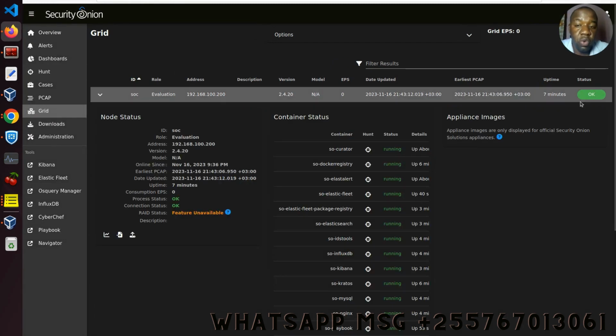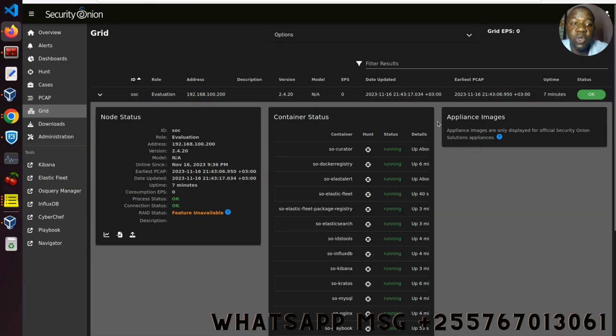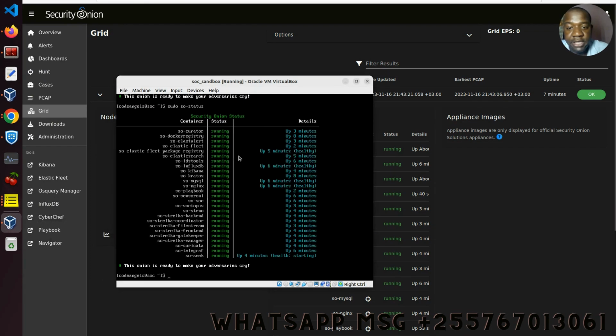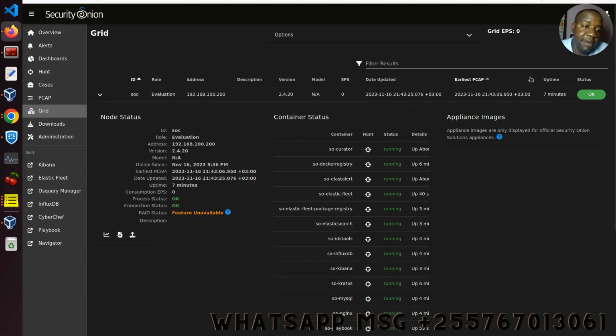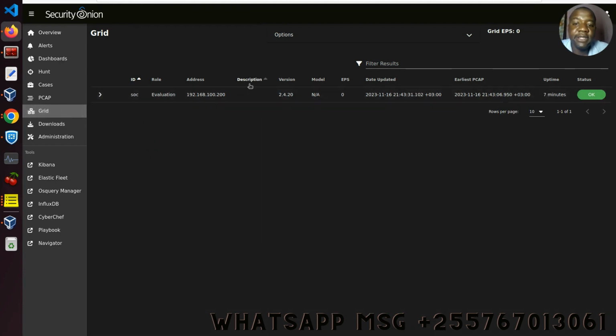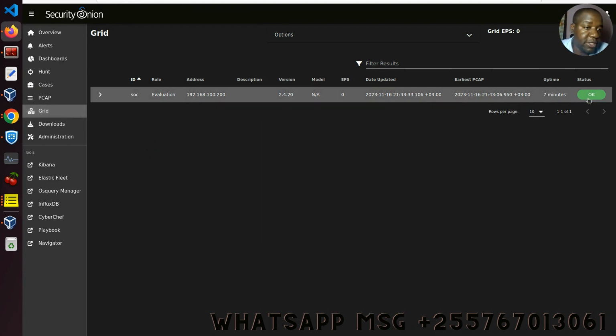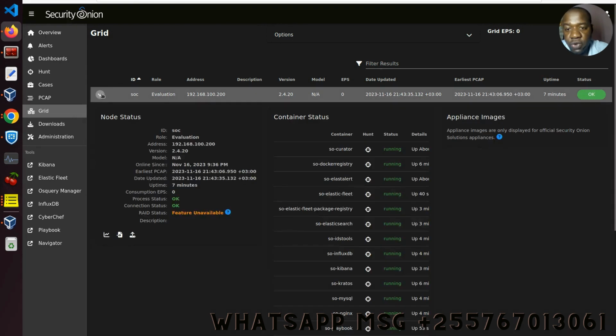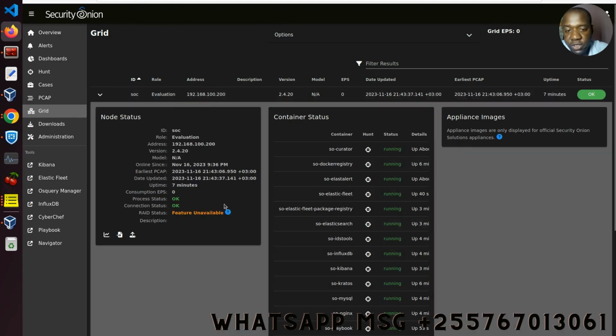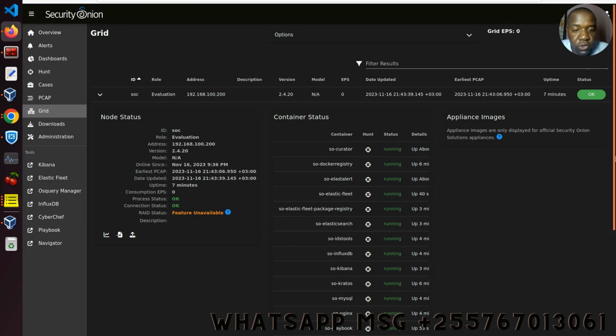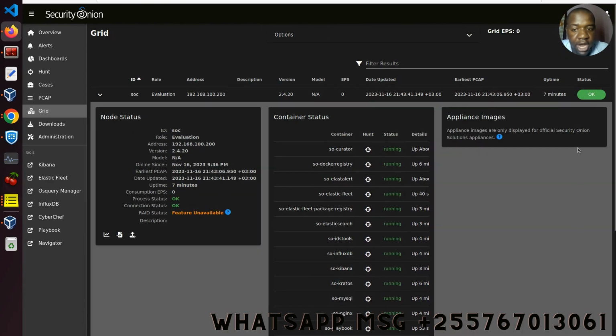So don't worry when you see those kinds of red flags, because you know everything is okay. What was giving me confidence is nothing but these logs here. They tell me everything is running, there is no problem. So that red flag was just temporary. If you go to this grid, it shows you the health status of your node. And if you see the status is okay, it means everything is okay. You can click this arrow to see more details about it, and of course, all the components are running and everything is okay.